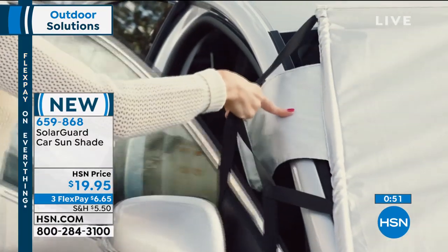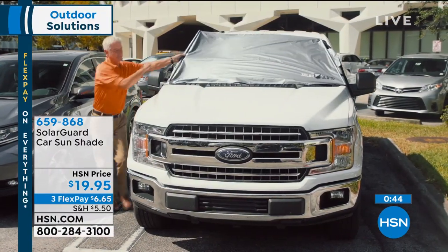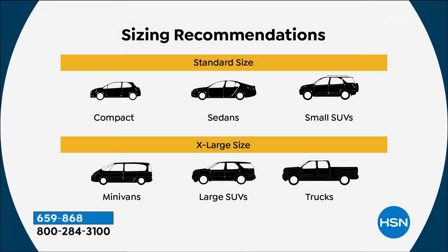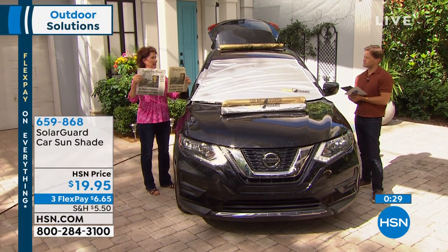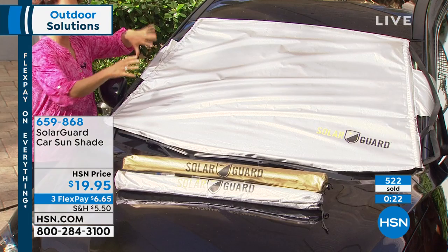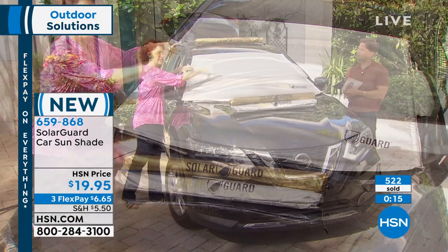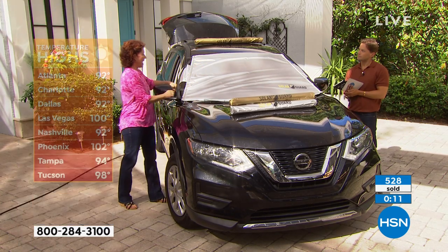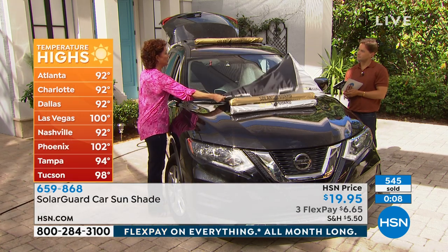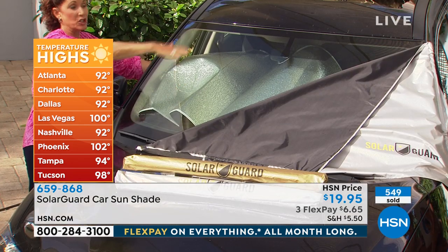What is so wonderful about this is you have that FitFast system. It doesn't matter what kind of SUV, compact car, sedan, or truck - this is going to fit easily right over with all these different elastic cutouts. Let me show you: I put a piece of newspaper out in the sun for two days. Look at how faded that newspaper got. Just think about what that's doing when the sun gets into your car and hits the windshield - it's baking everything. This is literally going to block out 99% of the UV light and keep your car 55% cooler.